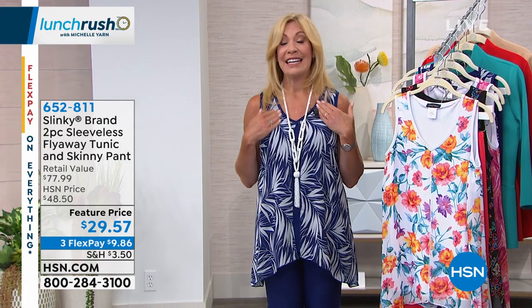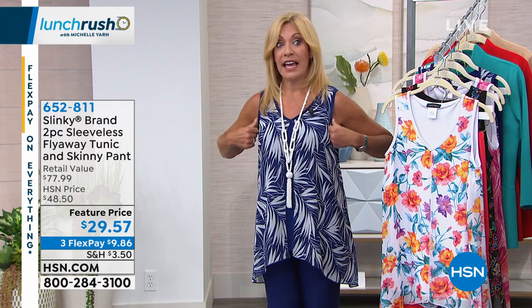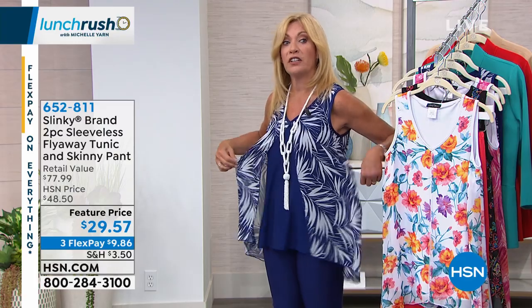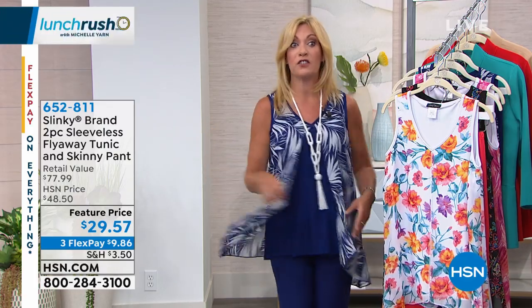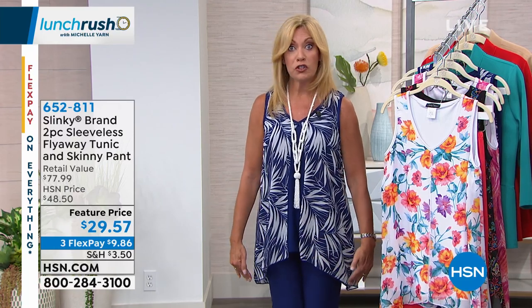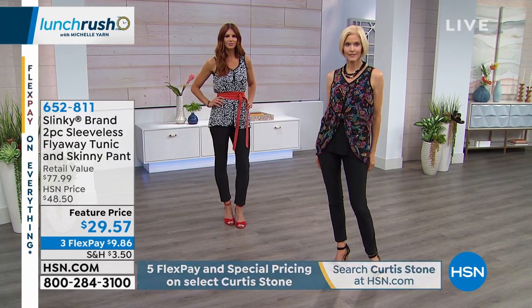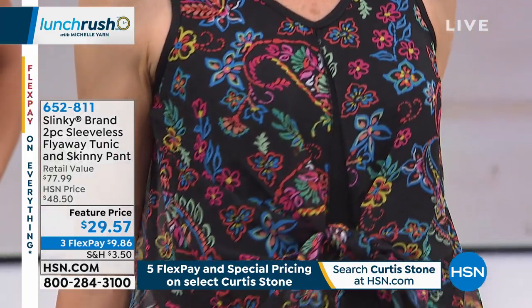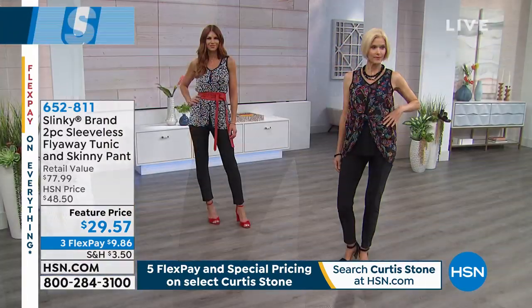The chiffon is actually sewn at the neck, around the neck, and underneath the sleeve. So what this is doing is it's making this chiffon overlay float over your curves. Nothing is restrictive. It's open, it's easy, it moves with you, with the beautiful shark bite hem. That gorgeous shark bite hem makes your hips, your behind, your whole middle area look inches narrower. It also adds a little glamour having those side points.